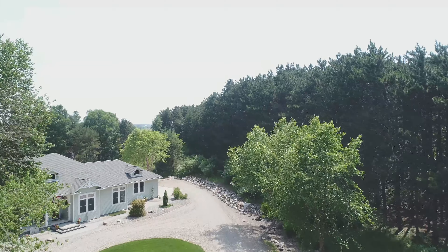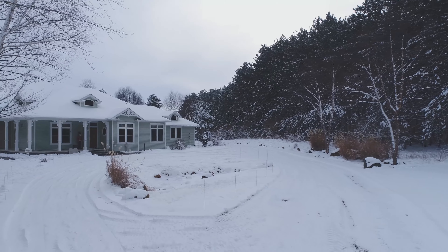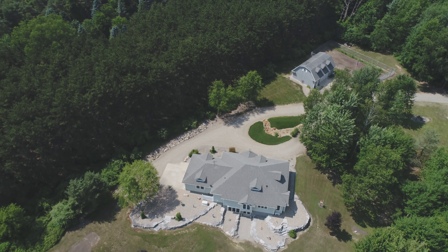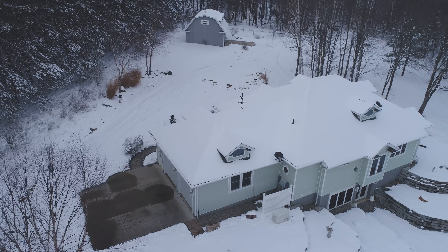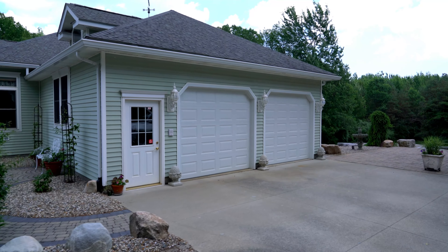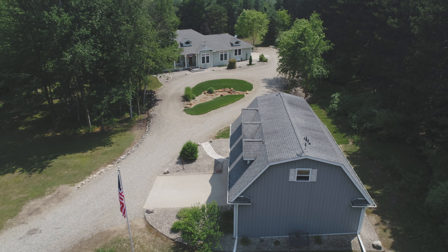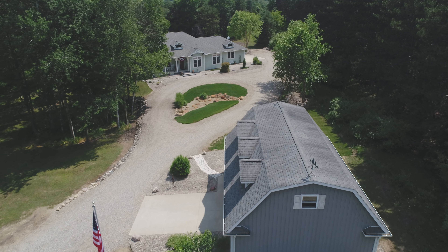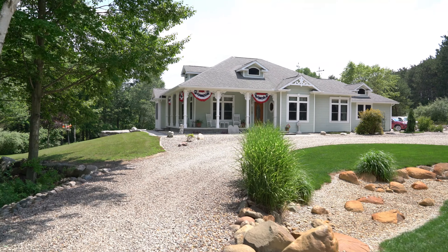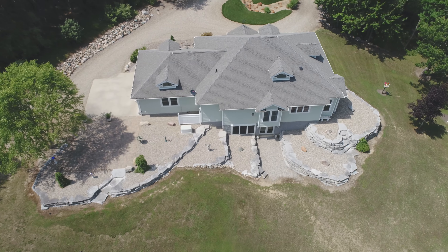Welcome to 3660 Walker Road, this exquisitely built custom home on 10 acres with a Victorian look that offers three bedrooms, two and a half baths, a full-finished walkout basement with a theater room, and a two and a half car attached garage that is insulated and drywalled. The total square footage is 4,370 square feet, with the main floor being 1,881 and the lower level 1,881 square feet as well. The bonus room is 608 square feet — you can easily finish the bonus room for even more space.